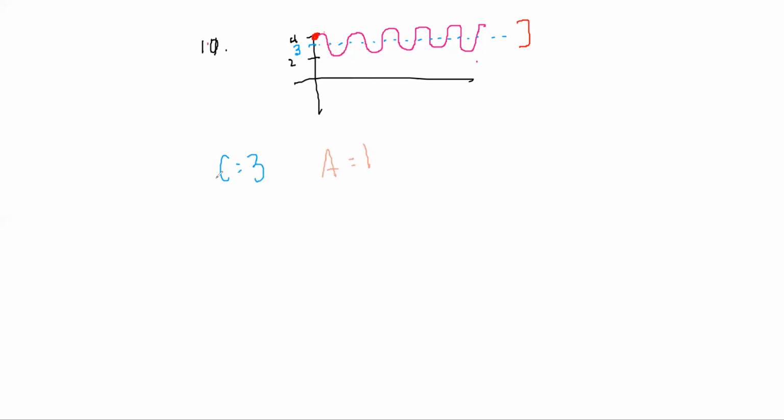Okay, so we need to find our period. We know that y is equal to 3 plus sine. So we can knock off, this is a multiple choice question, so we know because of our vertical shift and because of our amplitude that it can't be A or C. So the big question is now, is the period, is B going to be equal to pi over 3 or 2 pi over 3?